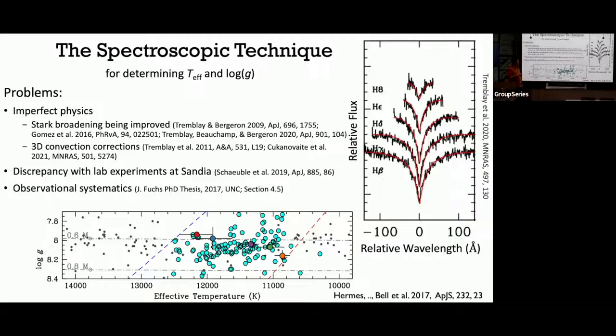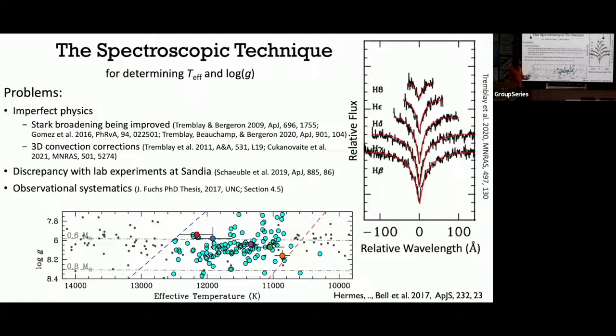And there's also a reason to understand that how the observations were taken and how they were reduced can greatly affect the results systematically. There's a really great PhD thesis from Josh Fuchs, where he compared a bunch of different approaches to measuring the spectroscopic log g's and effective temperatures of the same white dwarfs with different instruments under different observing conditions, with different choices of where to normalize the spectrum, what to treat as the continuum, and how to remove the continuum from the spectra, and showing that all of these decisions have a really direct effect on what the final values that you get out of that analysis are.